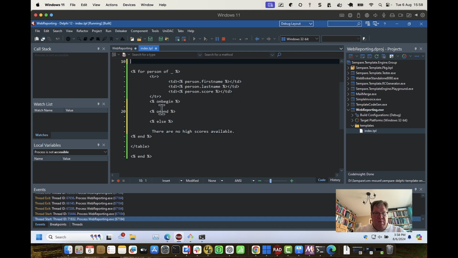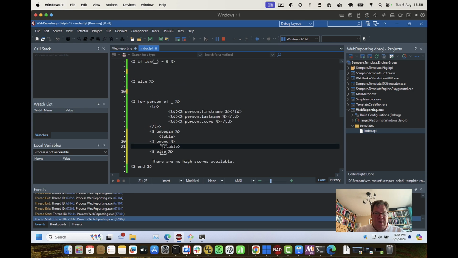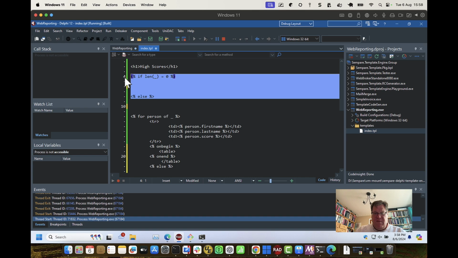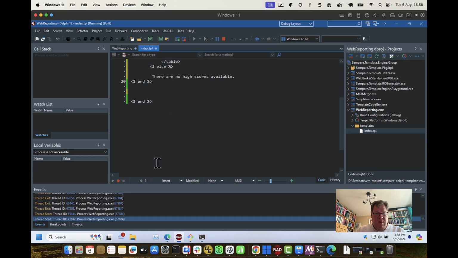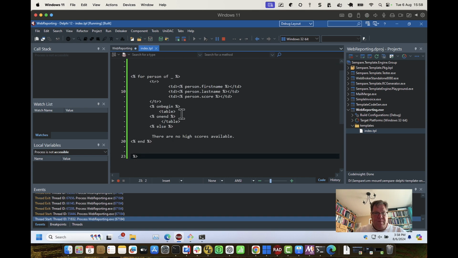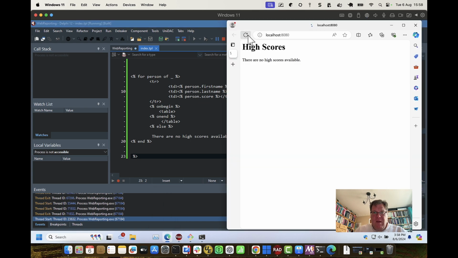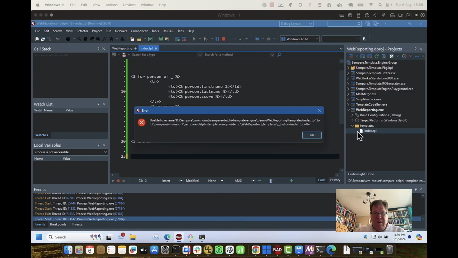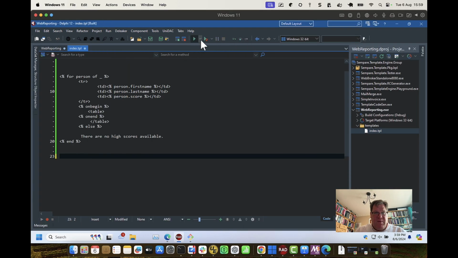We can move this table into the on begin section and the close table into the on end section. That allows us to get rid of this if statement. Now let's see if that's still working. Or possibly I blew it all up. Oh, I probably blew it up. I think I had a syntax error. Let me just start that again.